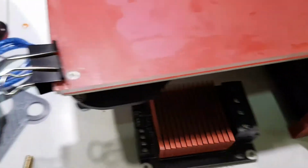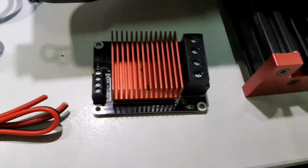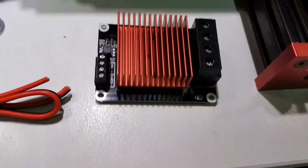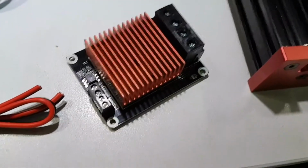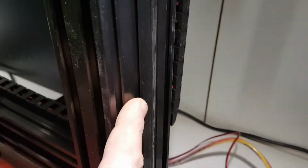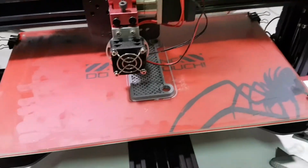I was given lengths of wire, etc., to wire it in, but I could not find a location as to where I could mount this. Basically, I've got this guy. It's got 4 screw locations in it. Those centers look like they could actually mount in the end track here, but the hole centerings are a little bit out.